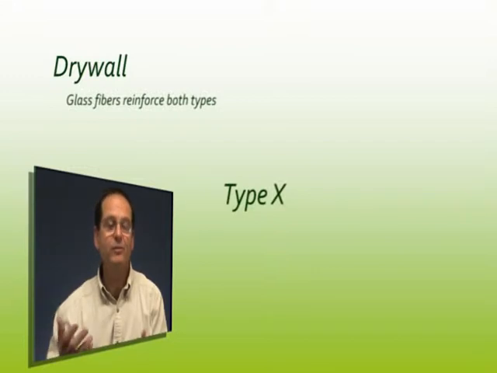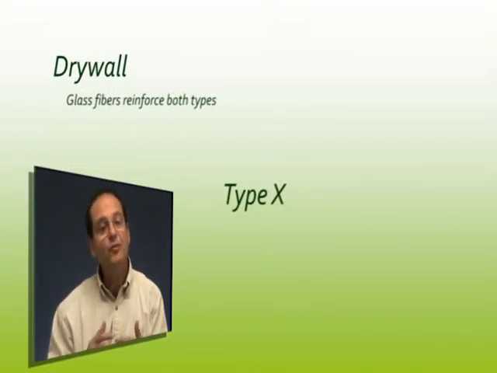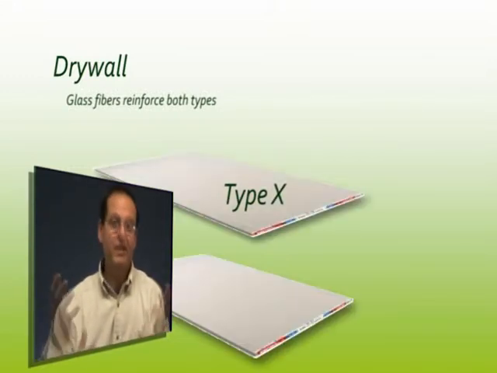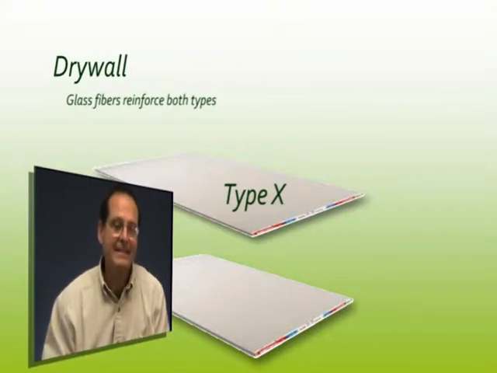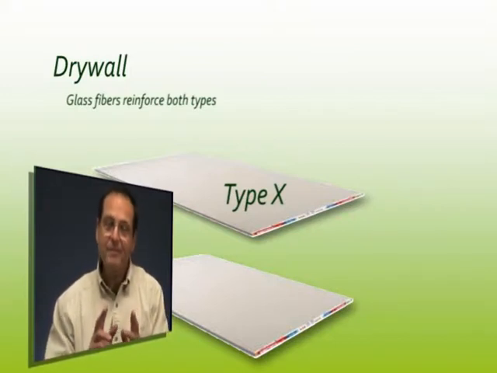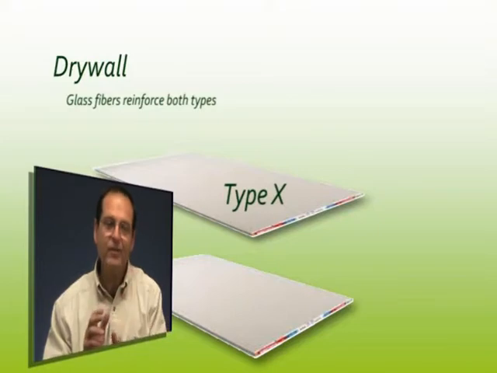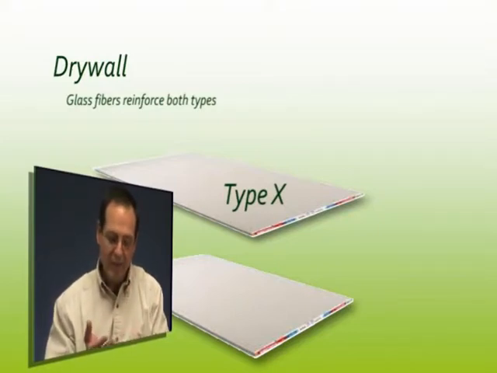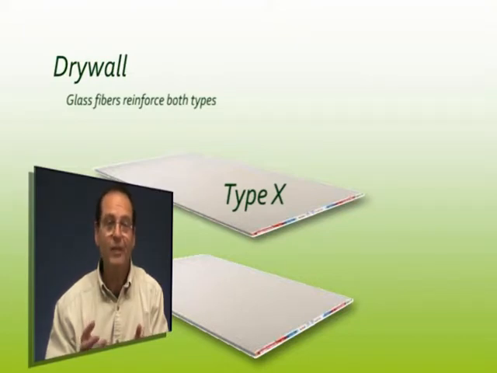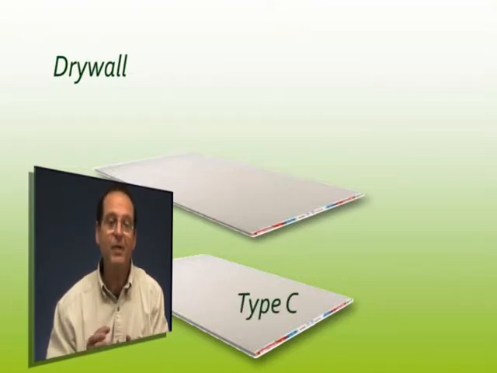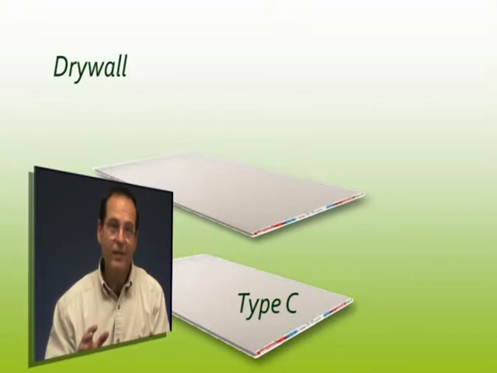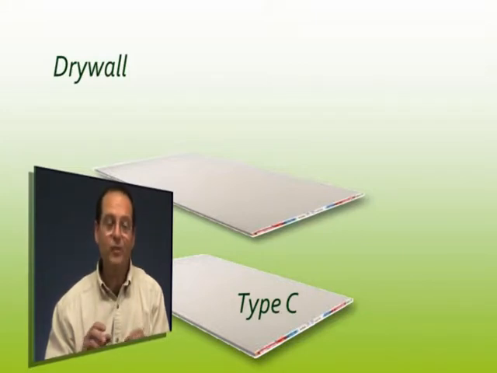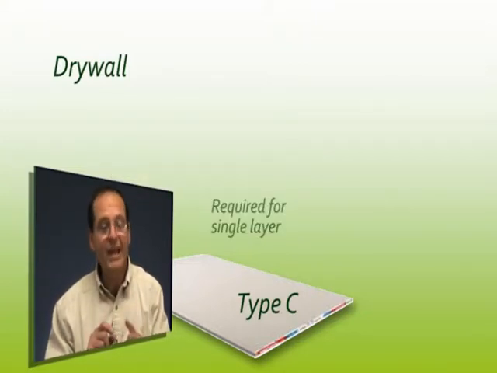Then there's drywall. So day in and day out, we throw around the term type X. We see it in the code time and time again. So it seems like that's the fire-rated type of gypsum you should be specifying. Not so fast. Again, when you get down to the nitty-gritty of specifying a product and a system, the devil's always in the details. So type C, in fact, ends up being pretty much de rigueur for an engineered wood floor system, for its single layer. You have to have it.